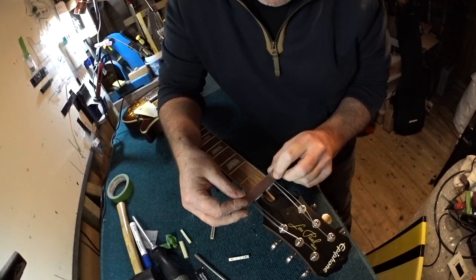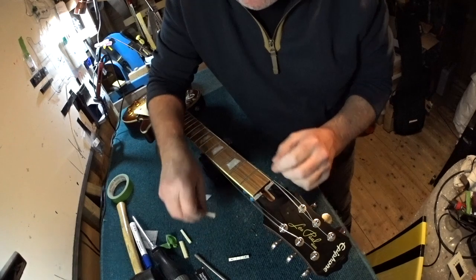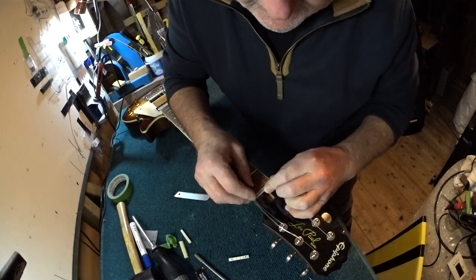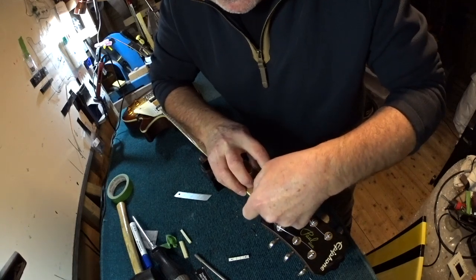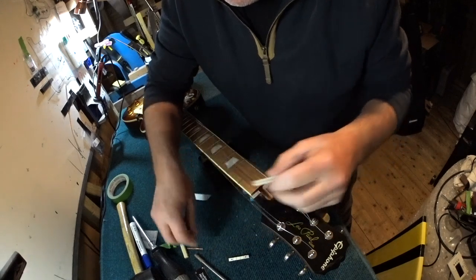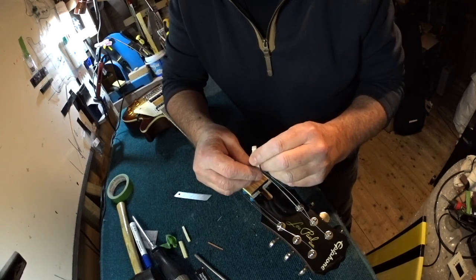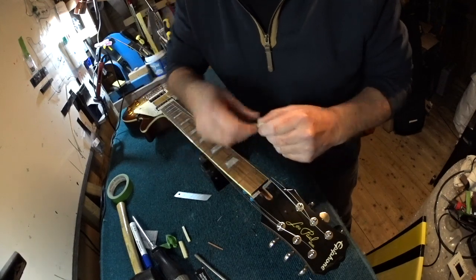Just to stop it being a dip. We know which side is which. That's like a tiny fraction wide still. So I might just take that out for a second. I'll just check the width of that one more time.